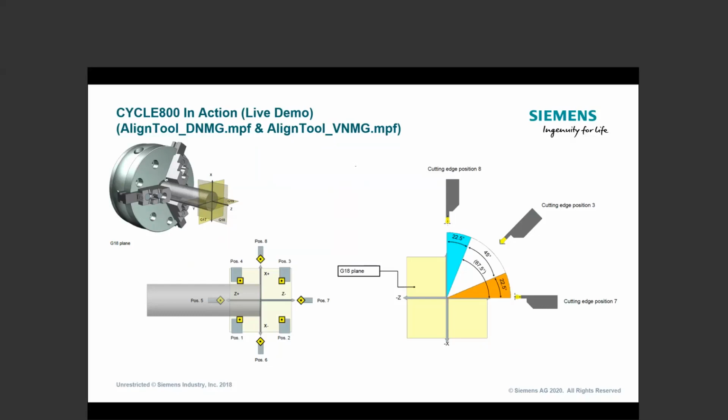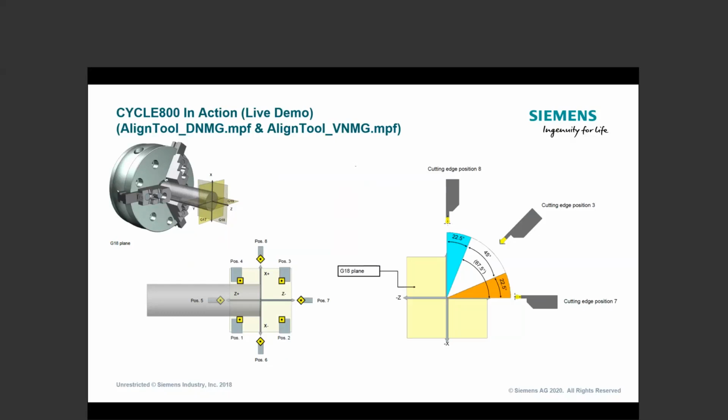Well, if I take that tool and swing it so it's completely vertical, so I'm down at 6 o'clock, it no longer is treated as a cutting edge position 3. It's going to be treated as a cutting edge position 8, and it's going to center the Z axis on the insert. If I swing it down and I'm at 0, it's now going to be thought to be a position 7. And the system automatically does this. So if you start working with CAD/CAM systems, this has to be known by the CAD/CAM system. If the CAD/CAM system doesn't know how to calculate the transition point at when this changes, your posted programs aren't going to work properly at all.